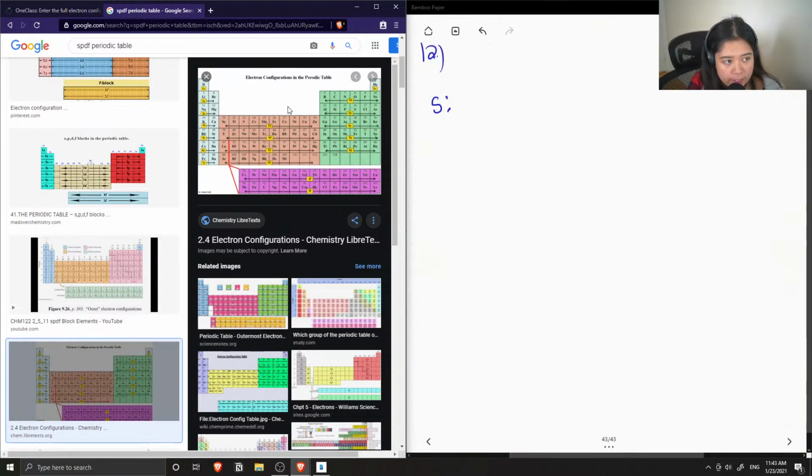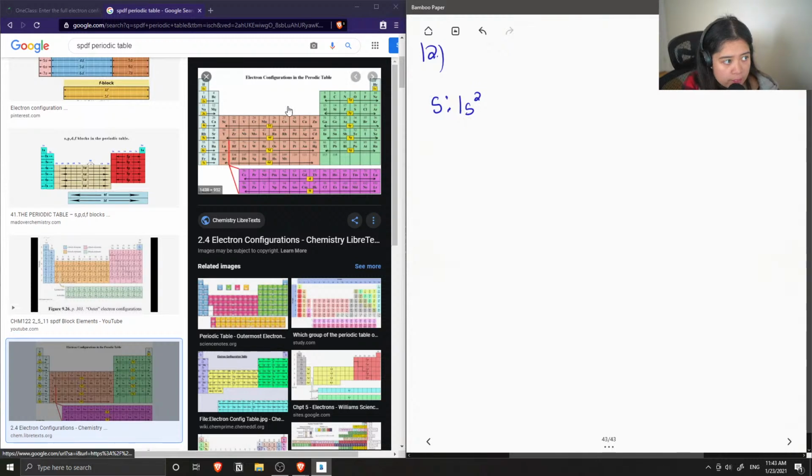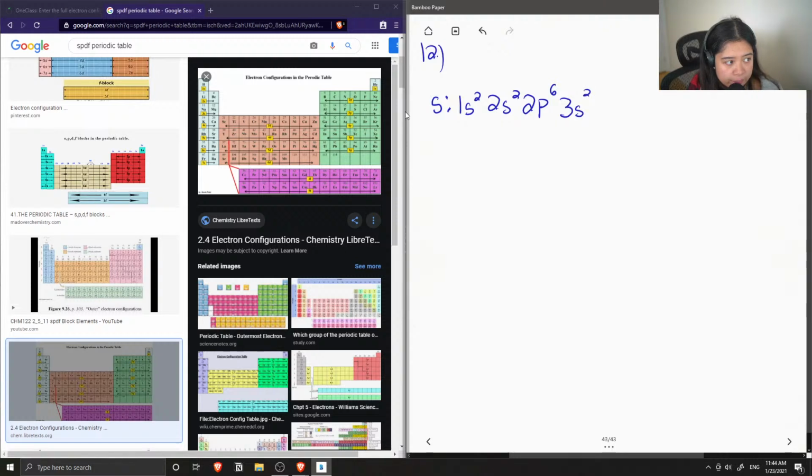So starting from hydrogen, we can start to write out our electron configuration for the sulfur. So sulfur is found here, atomic number 16. So we just need to write 1s2. So this is both hydrogen and helium configurations. And then down to the next row, it's going to be 2s2. And then moving across to the P block, the row number is 2p6. And then to the next row, it's 3s2. And then when we get to our 3p orbital, we just need to count out all the electrons until we get to the sulfur. So it's 1, 2, 3, 4. 3p4. So this is the electron configuration of a ground state sulfur atom.